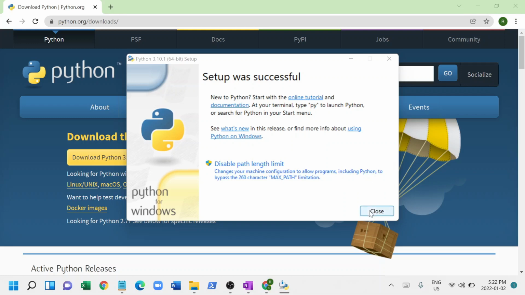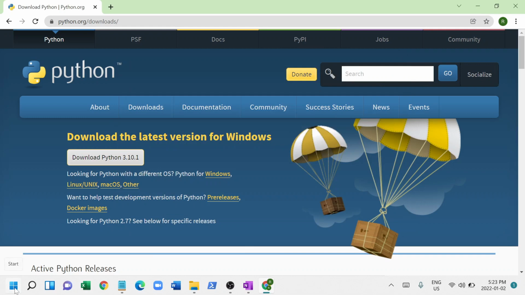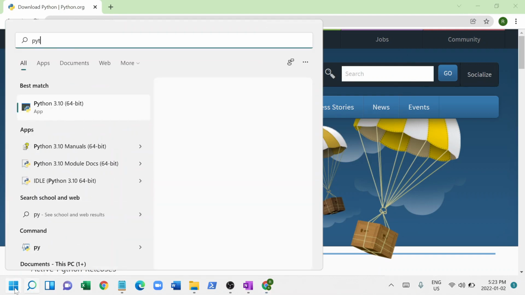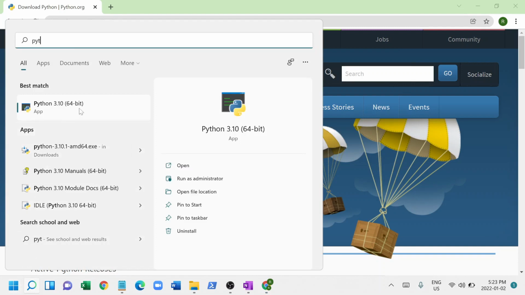To verify that Python was installed successfully, go to the Start menu and search for Python, which should return the latest version of Python that was installed in your computer.